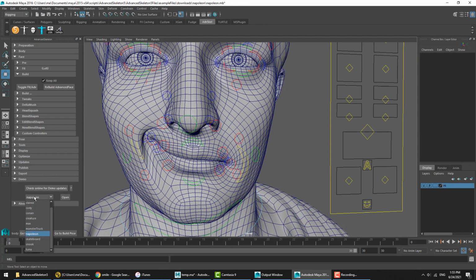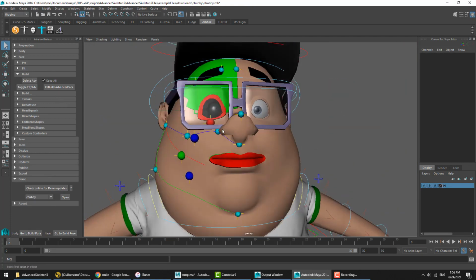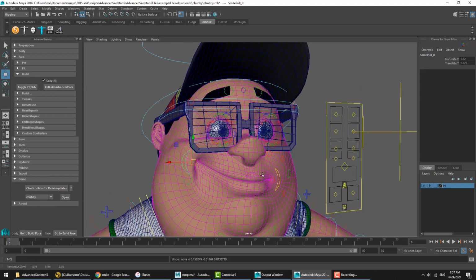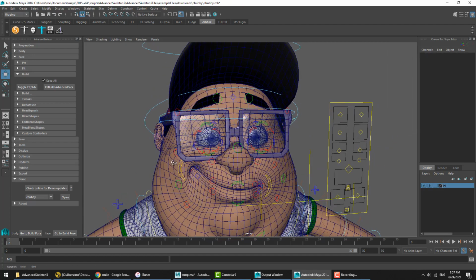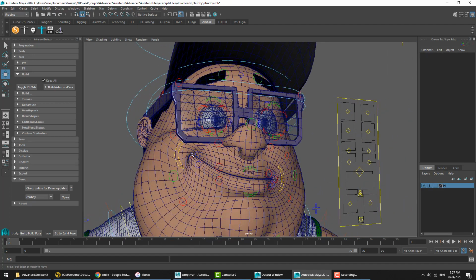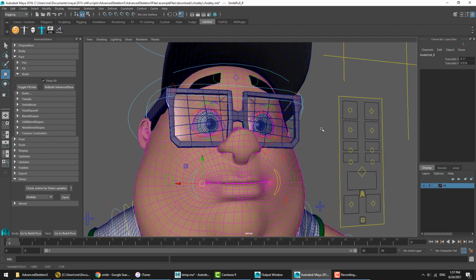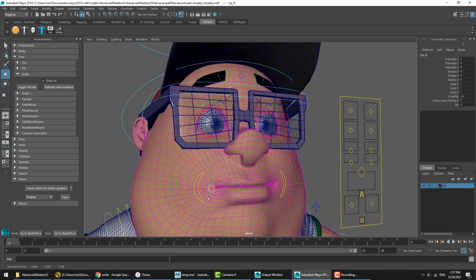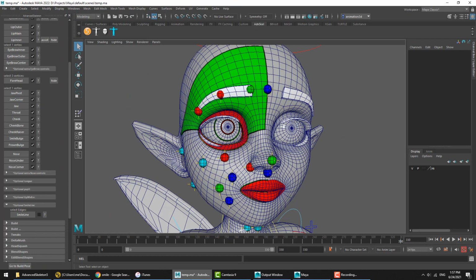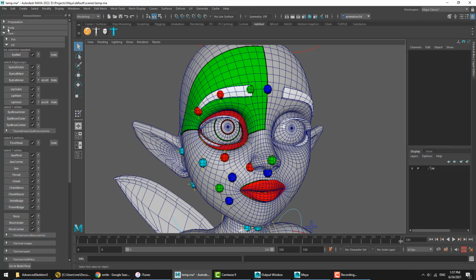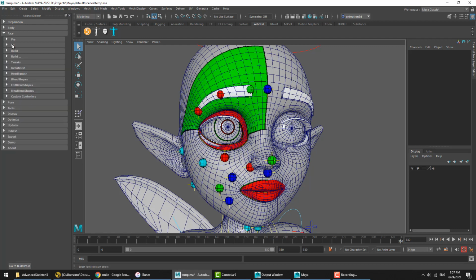Now we open another demo character here. We can see that this character is not using a smile line definition, but we're still getting somewhat of a creasing effect when we're applying smile, just by the way that the formers and the joints are weighted. And obviously this is easier to manage from an animator's point of view, as we have fewer controllers in this area to work with. So for our character here, we will not be using a smile line. And that's it for the fit section.